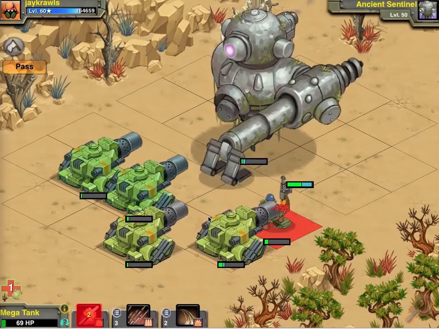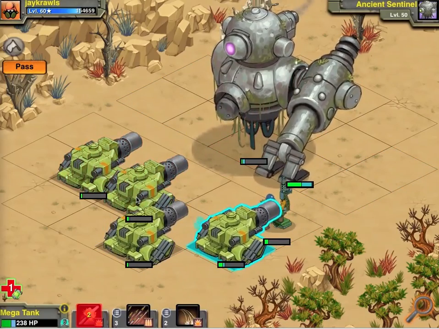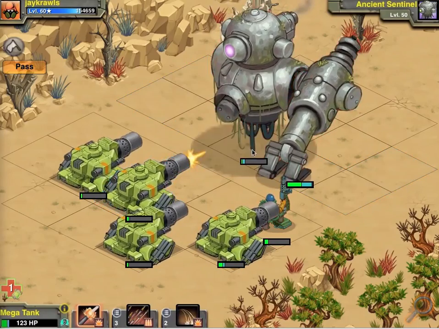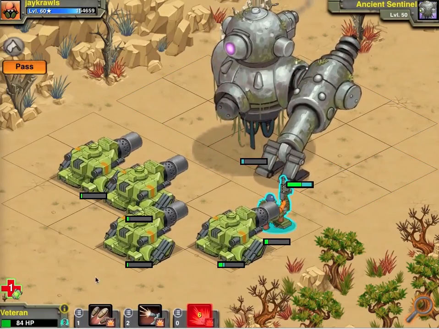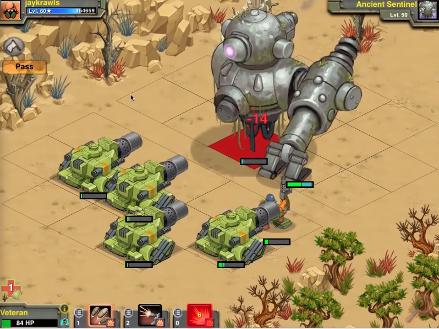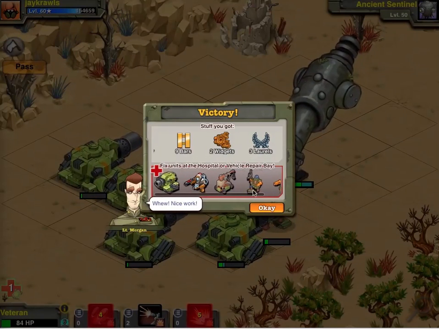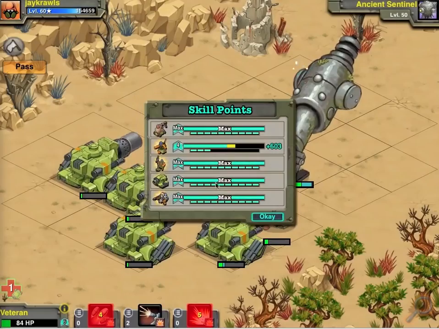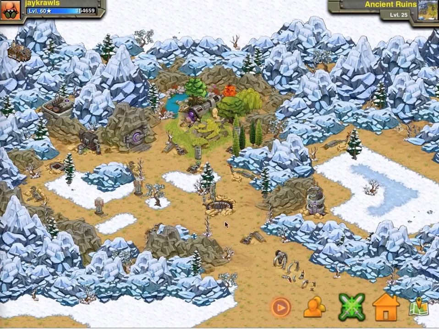And you have to kind of watch it, because he stuns. He'll stun everything with any of his shots. And this time I didn't have to use any nanos to heal anything, so it is possible. But sometimes you just have to. You don't want to waste all the lives that you had. So there it was. I lost all my units and only one Mega Tank, which is to me pretty successful. So there you go. That's another method that you can use to kill the Ancient Sentinel.